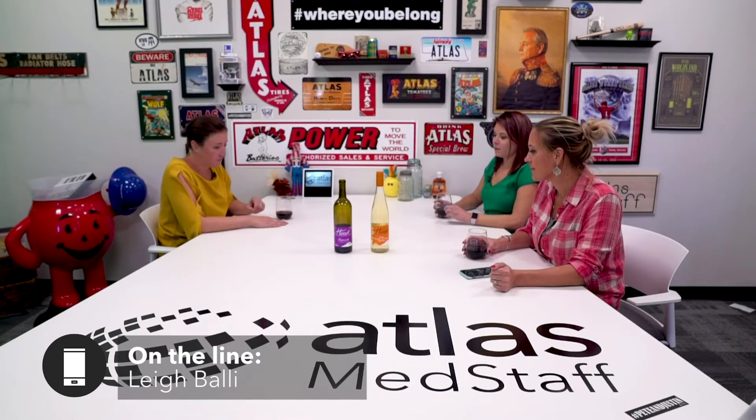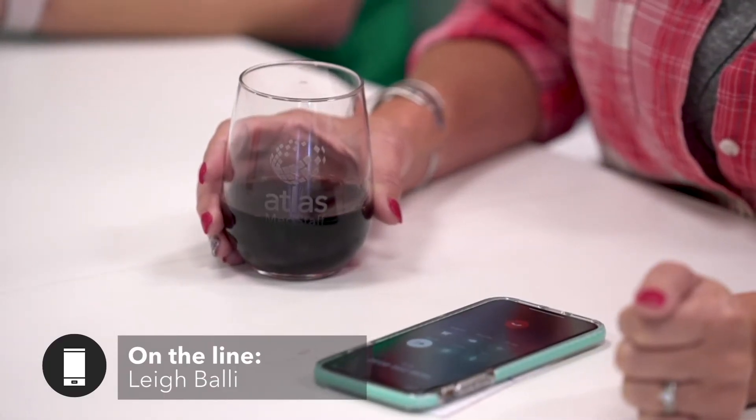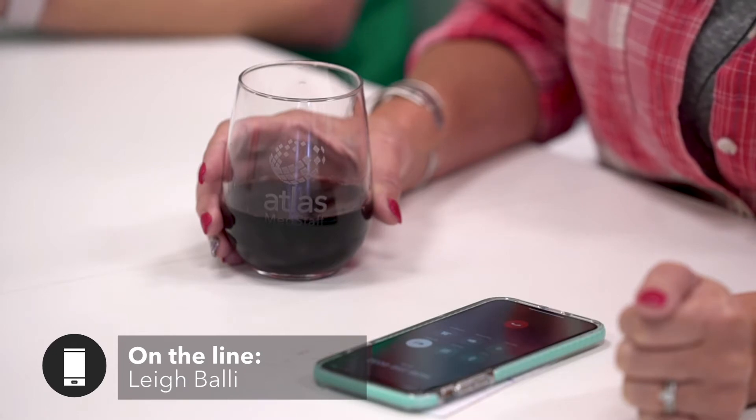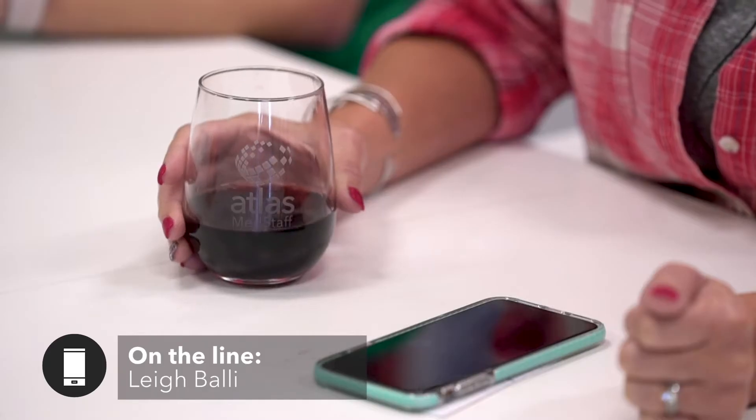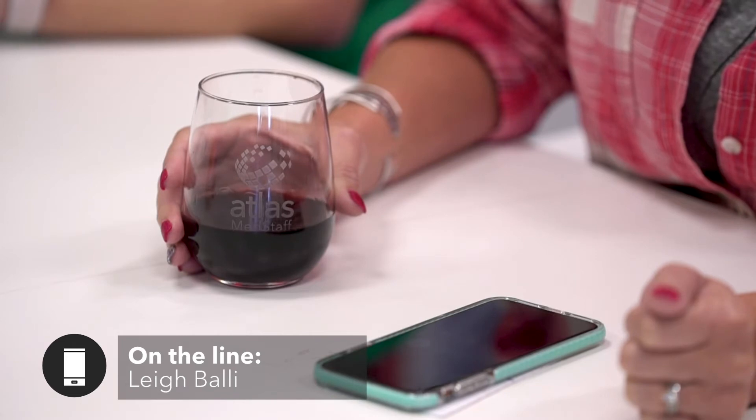Absolutely. So here at Haak, we grow our own grapes, but they're all white grapes. We outsource our red grapes to different vineyards here in Texas. This is actually grapes from two different vineyards — Reddy Vineyard and Six Heart Vineyard — both up in the Texas High Plains. The 2016 vintage was aged in American and French oak barrels. It exhibits a little dried raspberry, a little black cherry, a hint of vanilla and some sweet spices — you may have a little nutmeg, maybe a little cinnamon. But on the palate you might have a bright strawberry jam, and it has really nice soft tannins with a long, elegant finish. I really like this one — I think it's a great fall wine.